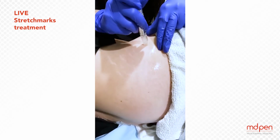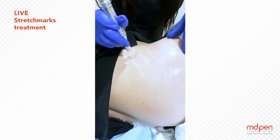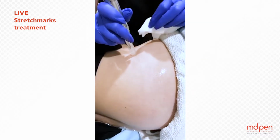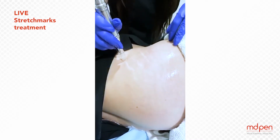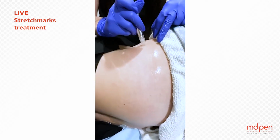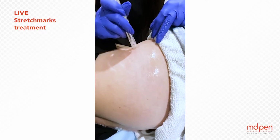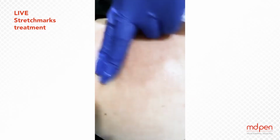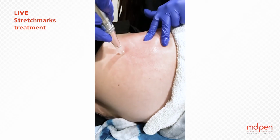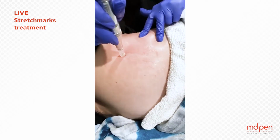So you don't want to treat the stretch mark as just a line. We're treating it as a grid, as a whole area. And my speed is about 1 second per square inch. Topically, I believe tretinoin is the only thing that's been proven to help with stretch marks, but not everyone wants to use that, and that alone is not going to create the collagen that we need to fill in.